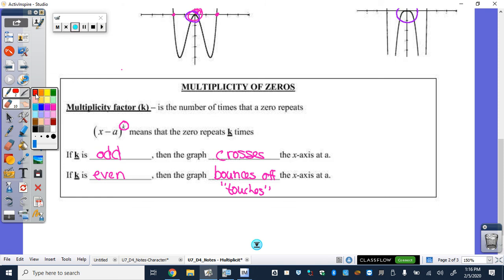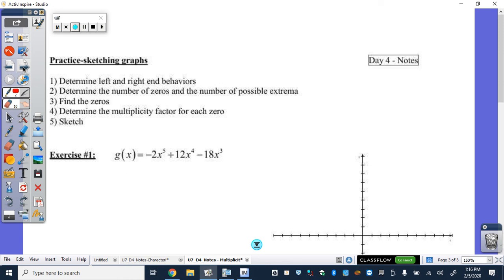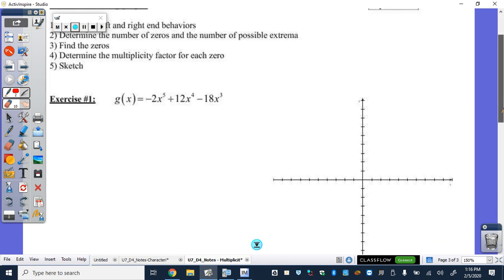All right, so let's put this all together. Let's look at our two graphs on the last page here. So we have one equation in standard form, and then we have one in factored form. So we're going to go through both kinds of forms that we have here. I have my little list there of what we need to do in order to be able to get to our step number 5, which is sketching.